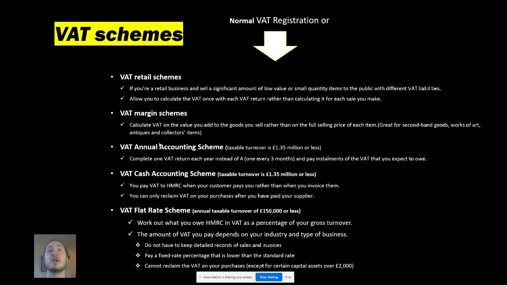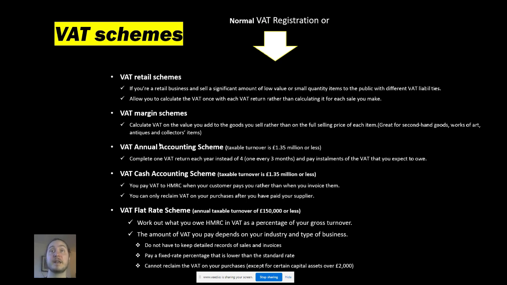Next is the VAT annual accounting scheme for businesses with turnover of less than 1.35 million, and this essentially allows you not to have to file the VAT quarterly, but to file one VAT return annually, but you still have to pay periodically a payment on account, not to end up with a huge balance at the end. So you have to keep track somehow, and in my experience, if you are VAT registered, you might as well just keep good bookkeeping. But you might find it beneficial.